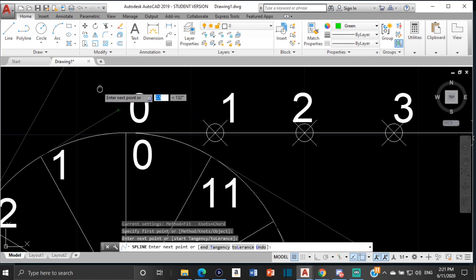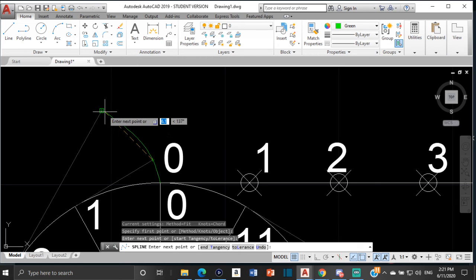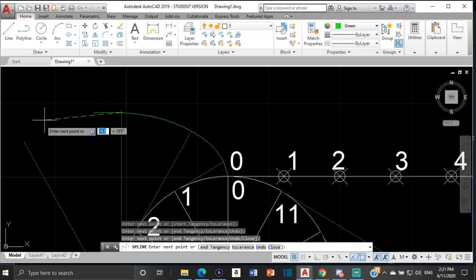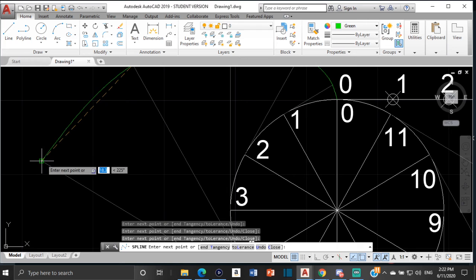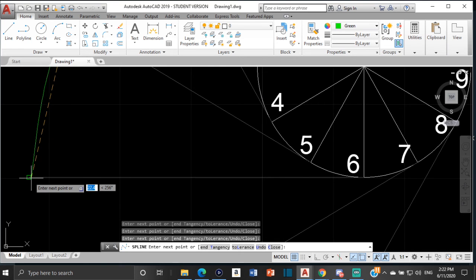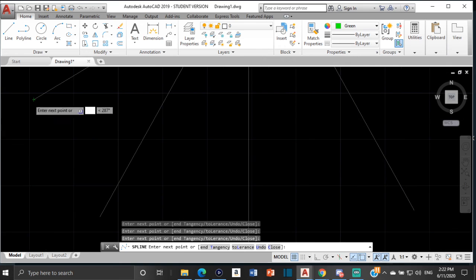The end of line 2, we do the same thing. Then the end of line 3, 4, and so on. So this is the end of line 2. Here, 4, 5 is here. 6 is right there. 7.